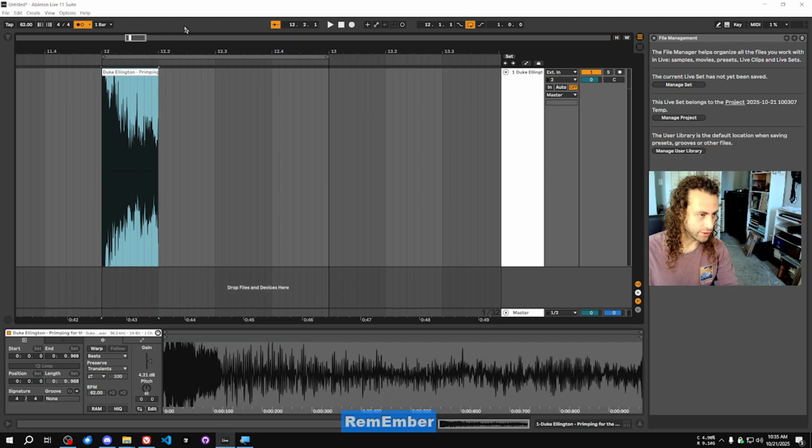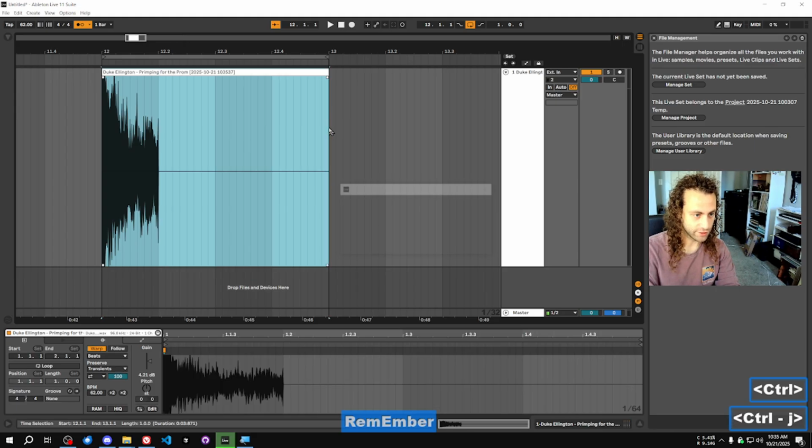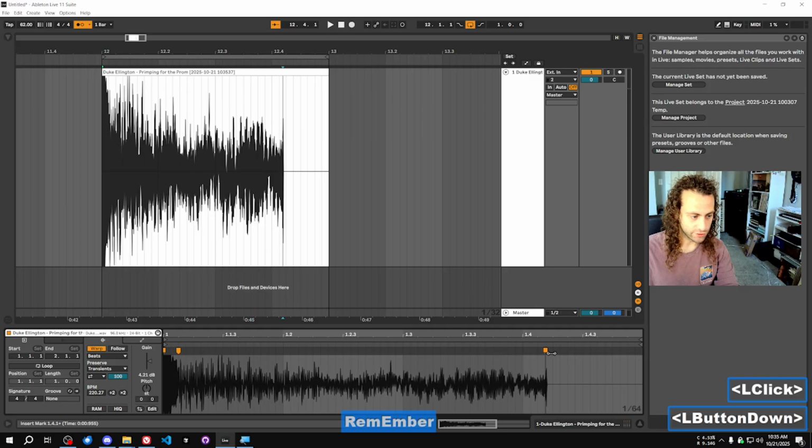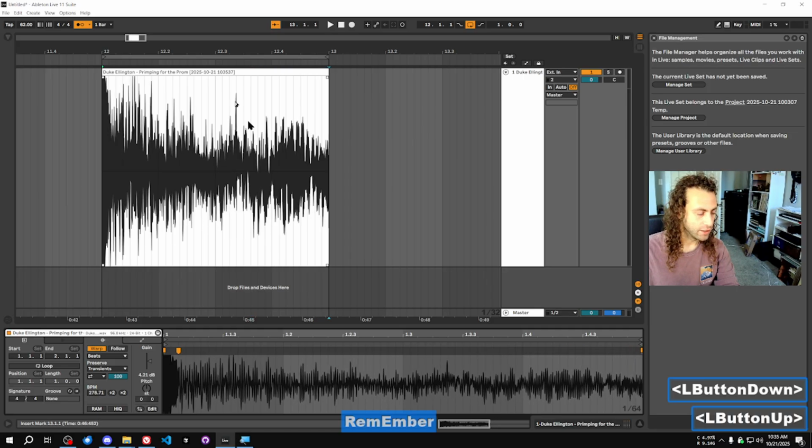I want this to last the whole measure, so let's do this. And I don't want to move anything over here, so I'm going to set a warp marker right here and then just pull this whole thing out. You know, whatever.